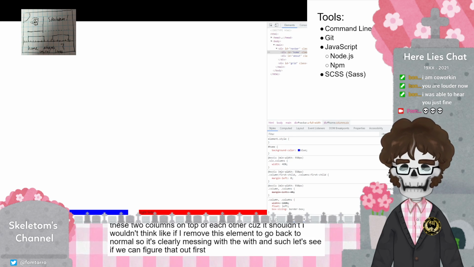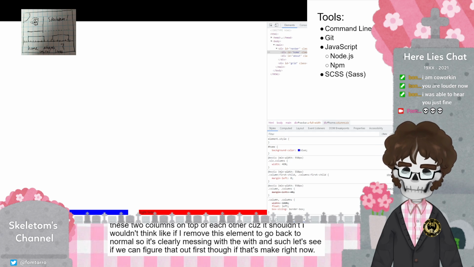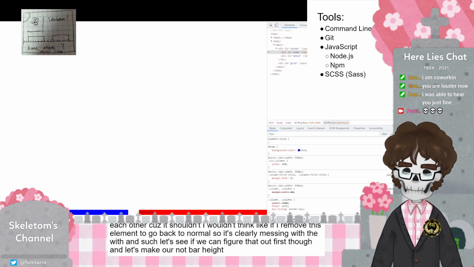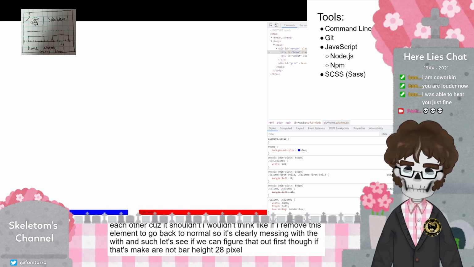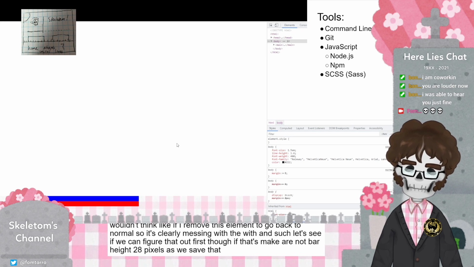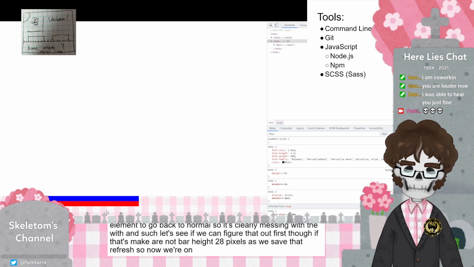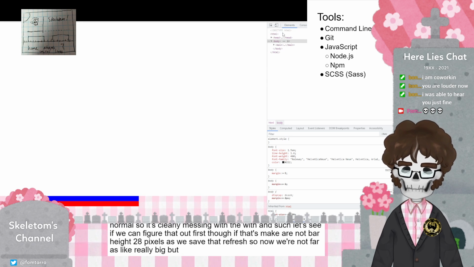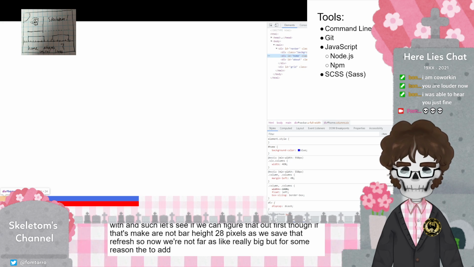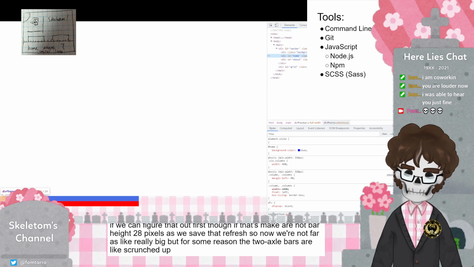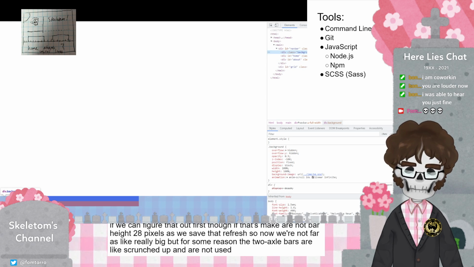First, though, let's make our navbar height 128 pixels. So we save that. Refresh. Yeah, and so now our navbar is really big, but for some reason the two actual bars are scrunched up and they're not using the full width of the background.